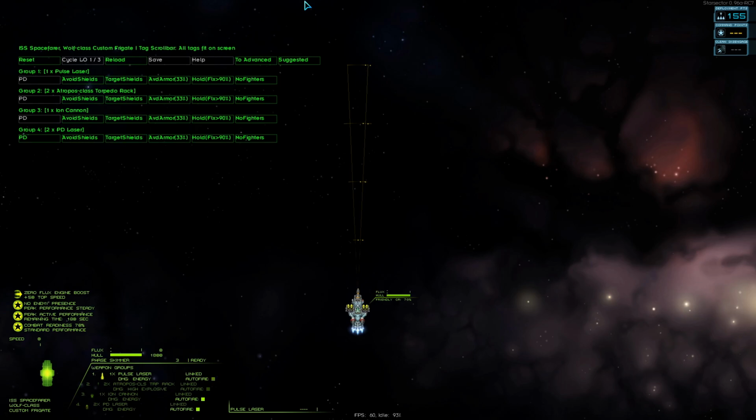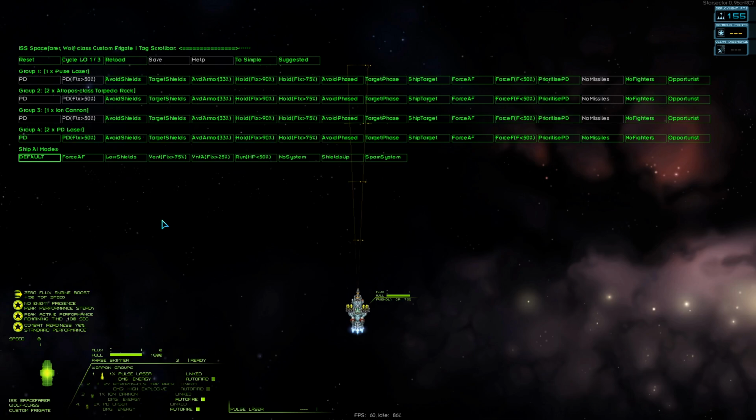So let's get started. In this video we will talk about the advanced mode, which you can enter via this button. We will talk about ship modes that pop up here when we are in advanced mode. We will talk about how you can combine different tags for weapons to achieve the behavior you want to have. We will talk about the campaign GUI and which additional options that one offers. We will talk about the option to apply tags automatically available through the campaign GUI, and we will have a very brief look at the settings file with which you can further customize the behavior of the mod. So without further ado, let's get started.